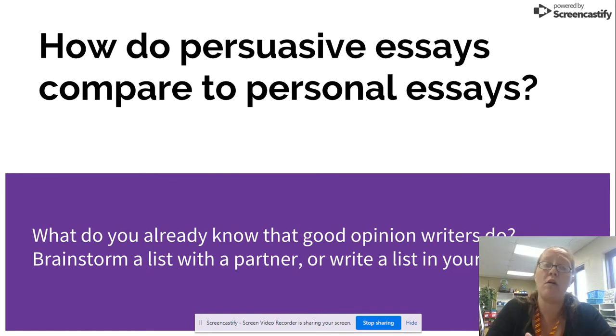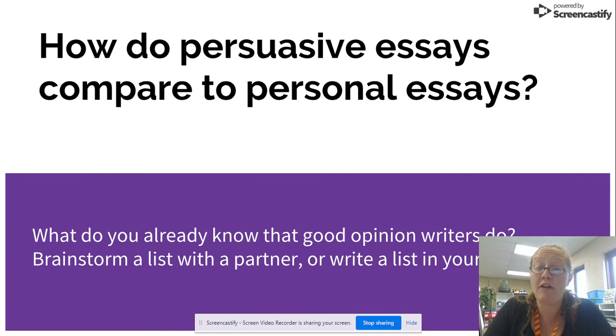So what do we know about a lead? What do we know about elaboration? What do you know about evidence? Brainstorm that list while you pause the video. And then after you've racked your brain and thought of everything that you can, come back and play the video and we'll move on and take a look at some of those items. So pause now, make your list.